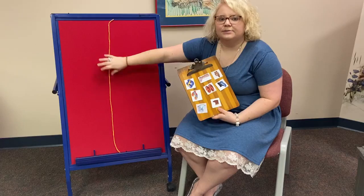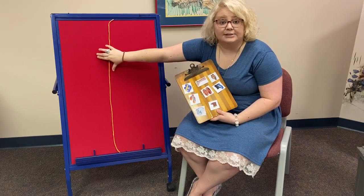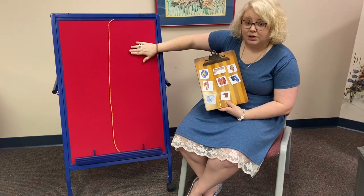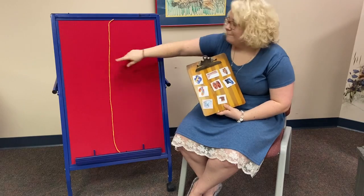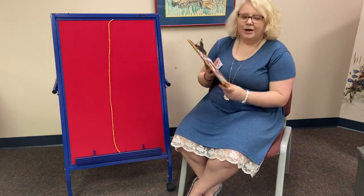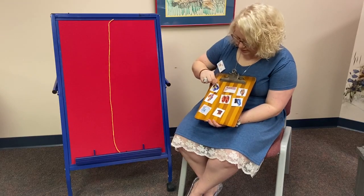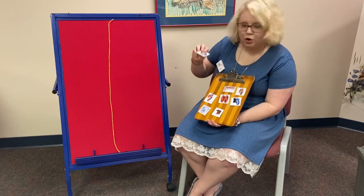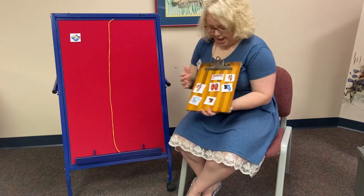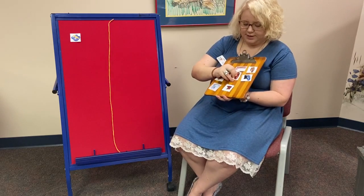So this is where you take a whole bunch of shoes, different kinds, and you put them in 2 different areas. This side, these shoes are going to have certain things that are the same. And then over here, we're going to have shoes that have something the same as well, but these are going to be different. I'll show you. Okay, it looks like we have Peppa Pig Crocs. Let's put them over here. And then let's put these teddy bear slippers over here.